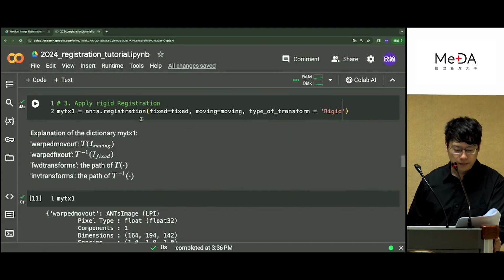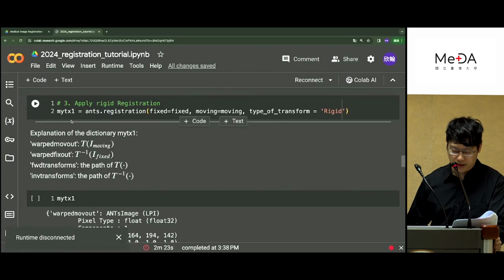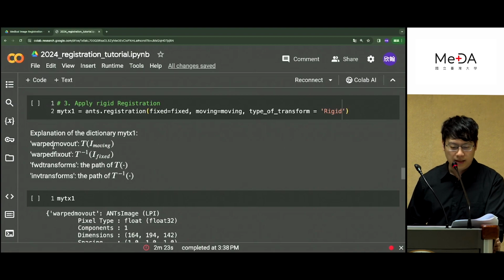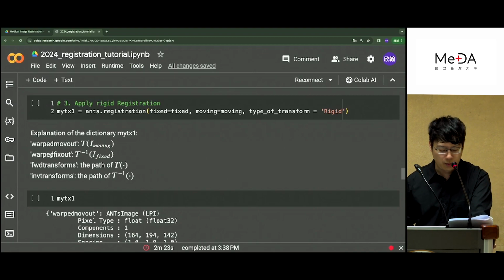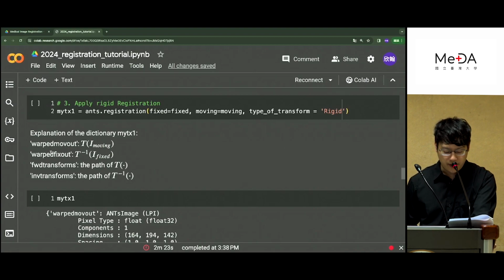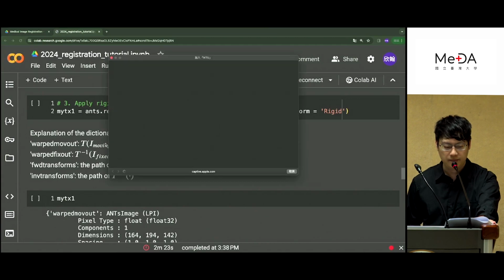Okay. The result is a dictionary, including warp move out, warp fix out, forward transforms, and inverse transforms. Warp move out is the warp image computed by T of I moving.